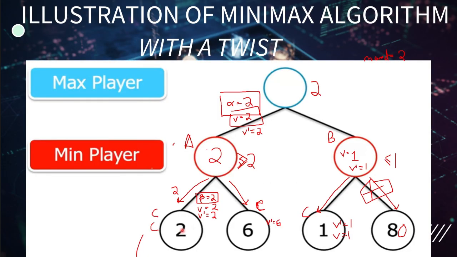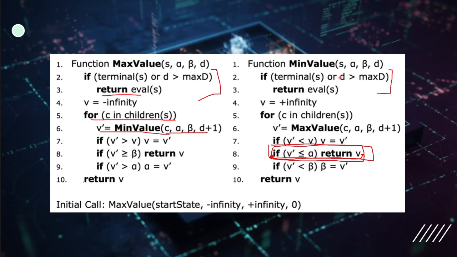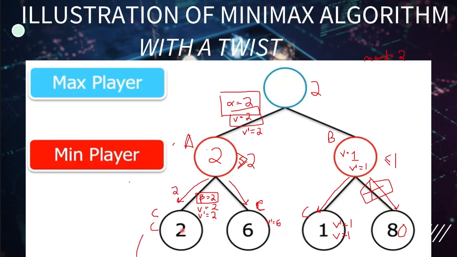So neither of these statements is executed, and finally we return the value of V as the value of our node, and the algorithm comes to an end. And we have determined the value of the node without calculating what there was at this node. So this is what the alpha beta algorithm establishes.